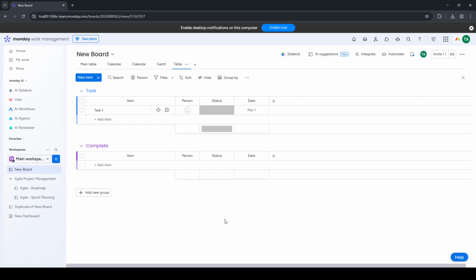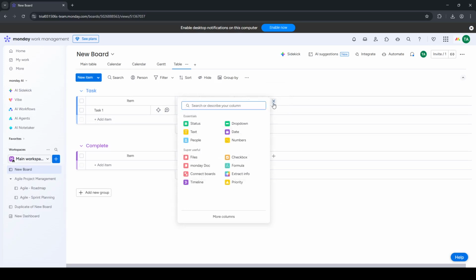First, open monday.com and head to the board where you manage this work. In our example, that board is called Trial Management. This is where your items or tasks already live, so adding hours here keeps everything in one place. If your workspace has many boards, use the search bar at the top or browse your workspace sidebar to find it. Open the board so you can see your groups, items, and existing columns.